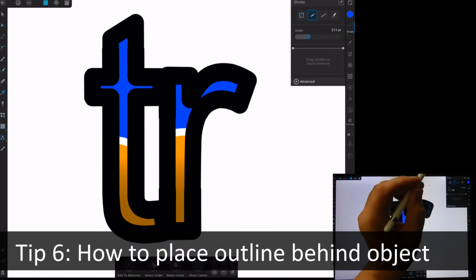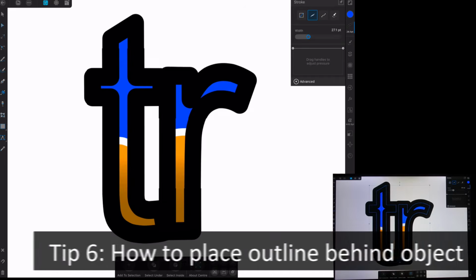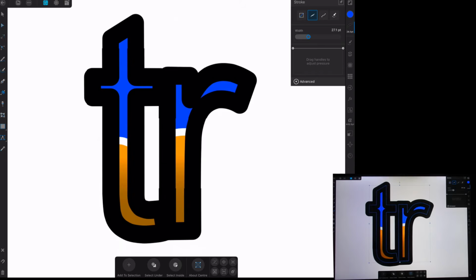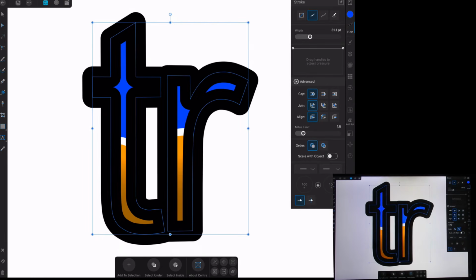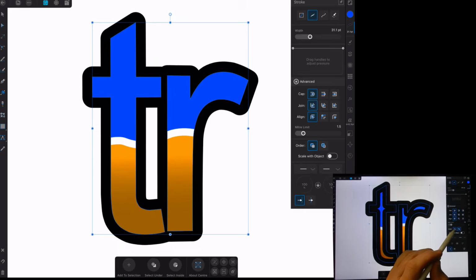Now, let's make that, well, I'll leave it black for now. If I make a nice thick line around that, you lose the lettering. How do I get the lettering? I want to see the lettering, not this big thick outline. So if I choose advanced, there is this option here that says order, and that means, do you want the outline on top or do you want the lettering on top? You can see we've got the outline selected, so if I tap that, then we get the lettering on top. So that's a useful tip.